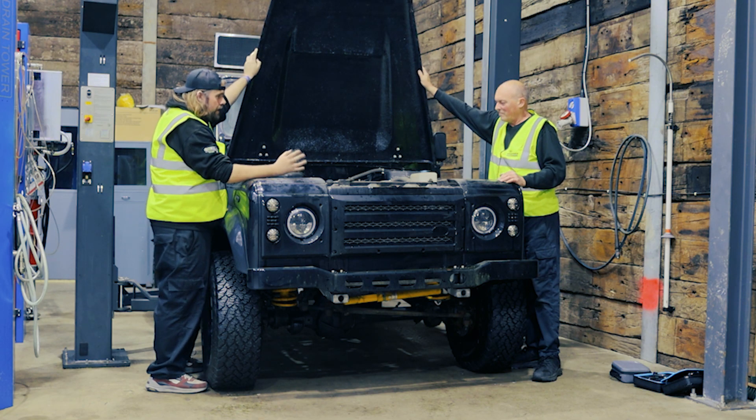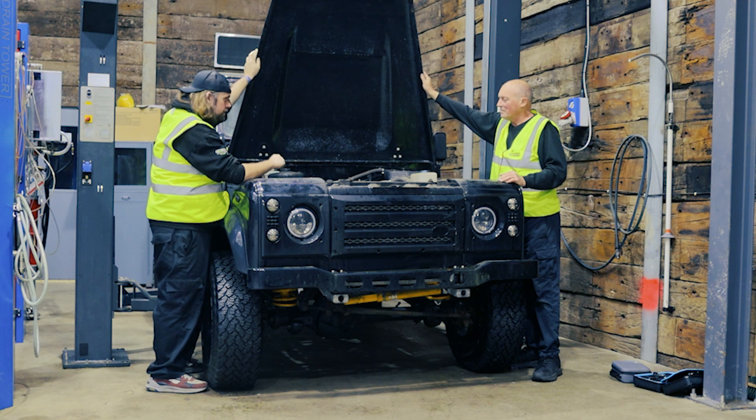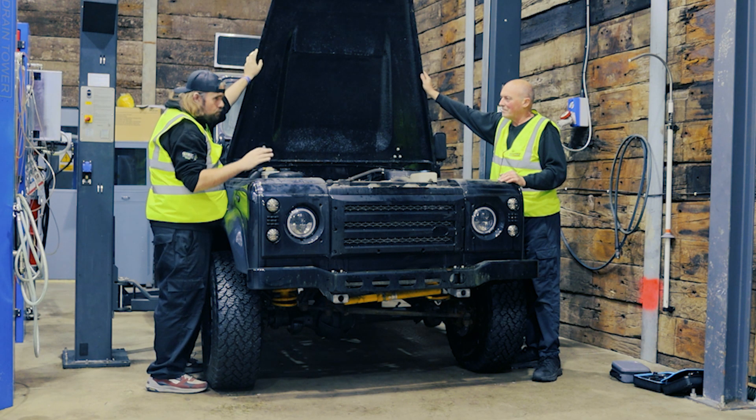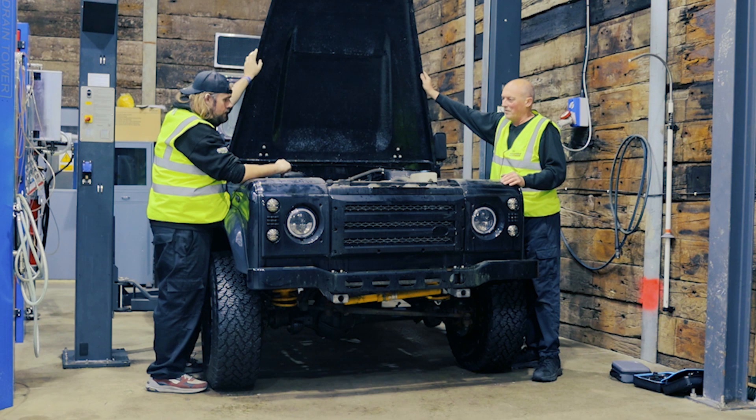This was a bit of a project that came into us here at Silverlake. Started a bit of work on it, came by the wayside, but this has got lots of great bolt-on bits ready for it. Everything's on it — it's just very dirty and has been left for a long time, so we just need to go through it and make sure everything's good. There's plenty of good parts: brand new chassis, shock absorbers, axles have all been rebuilt.